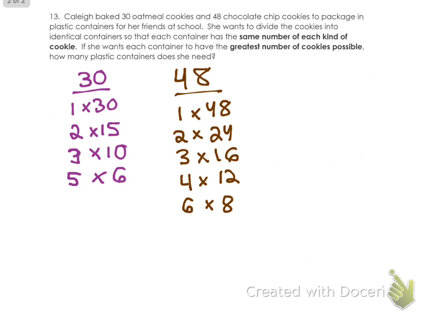And the only number we're missing between 6 and 8 is 7, and 7 does not go into 48. So we have our complete list. We're going to go through and circle everything that they have in common. So they have what all in common, Edward? Well, there's 1. They both have a 1.